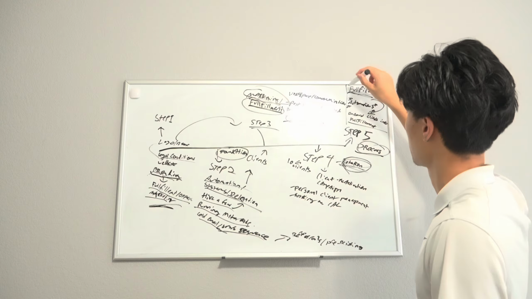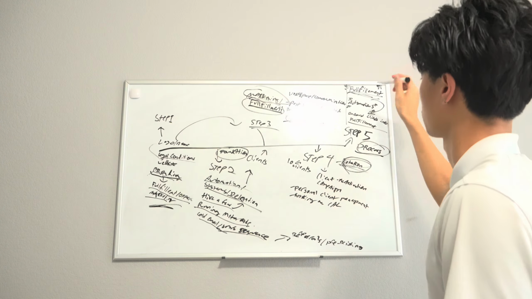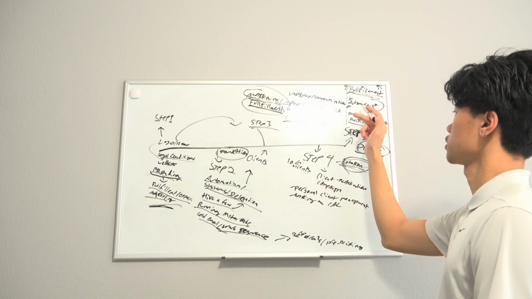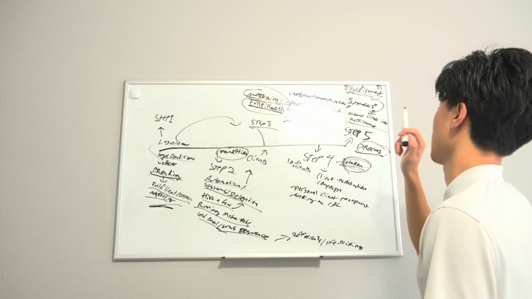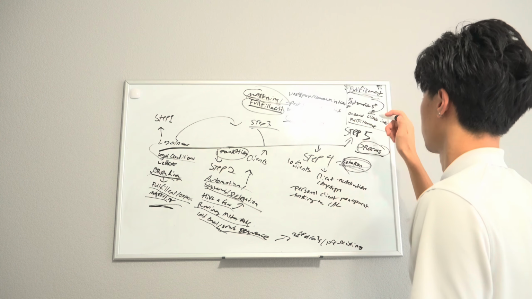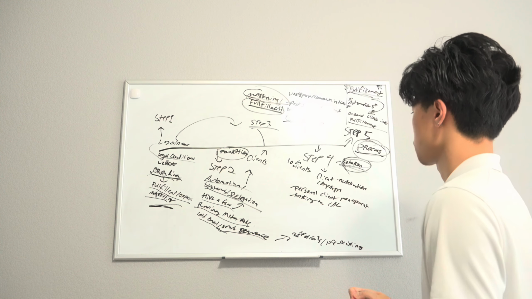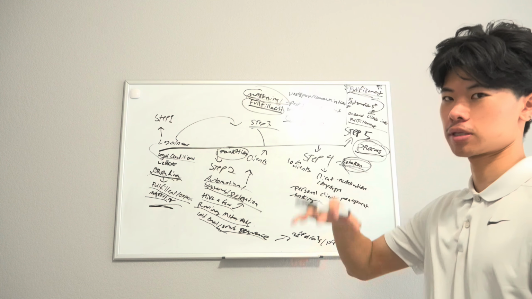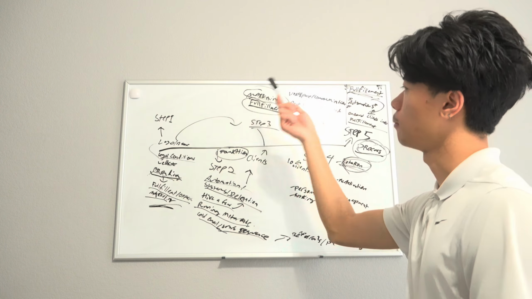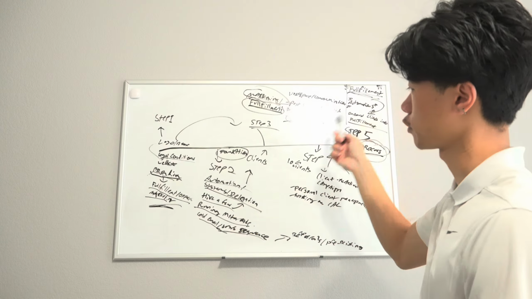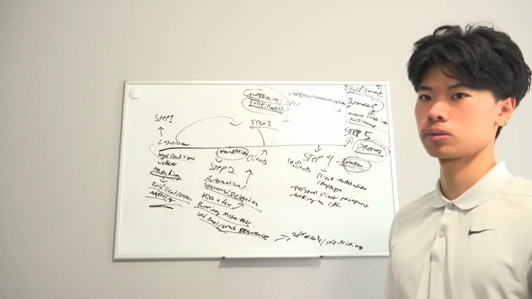Now, once that is done, you come into step 5. Step 5 is tying down your fulfillment. Once you're tied down on your fulfillment, you put further automations in place. Then you can have a system to onboard clients into fulfillment and focus on the processes of your business. Once you focus on the process of your business, that's when you can scale out and open other businesses you want to open. Use the same method and the same steps that you did for your first business to help you scale. Then you repeat the process, and now you have multiple streams of income coming in.